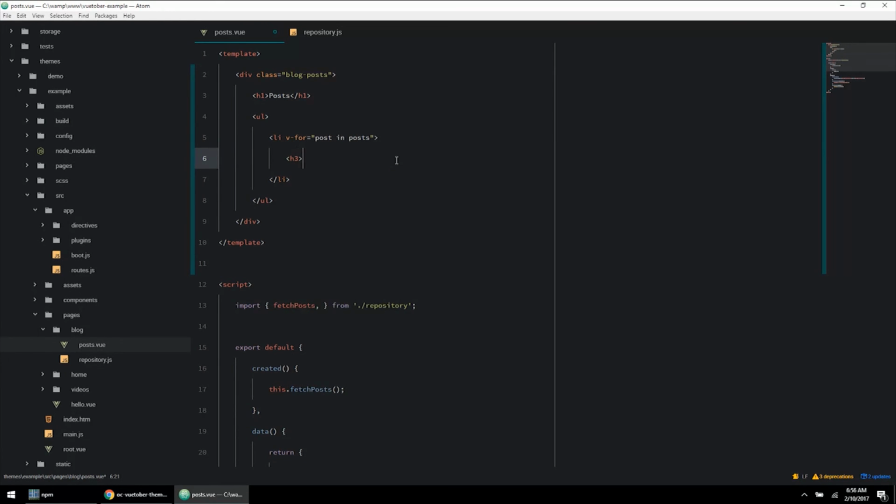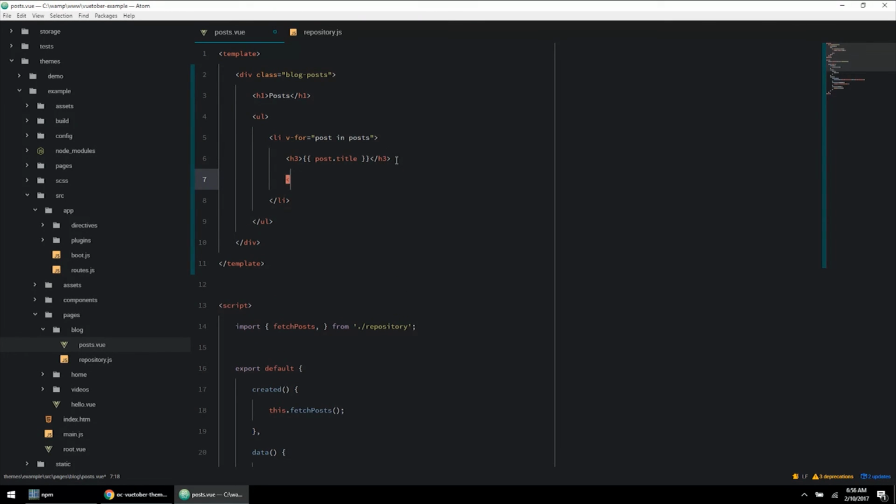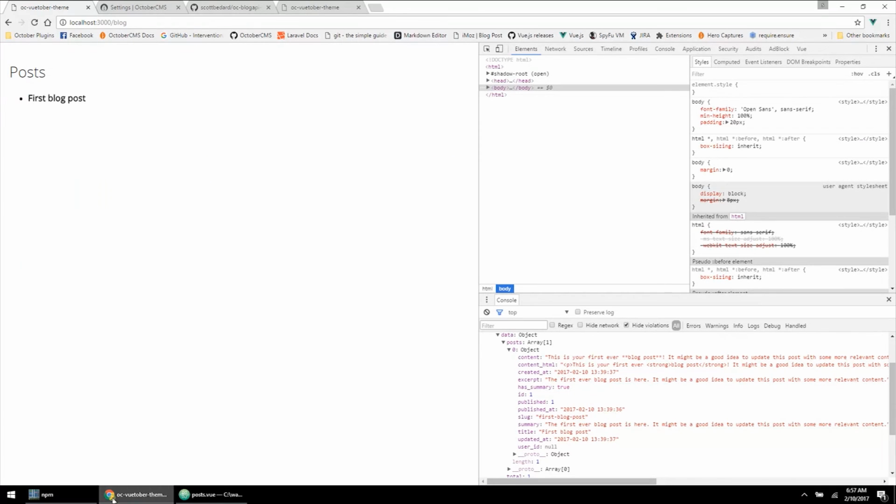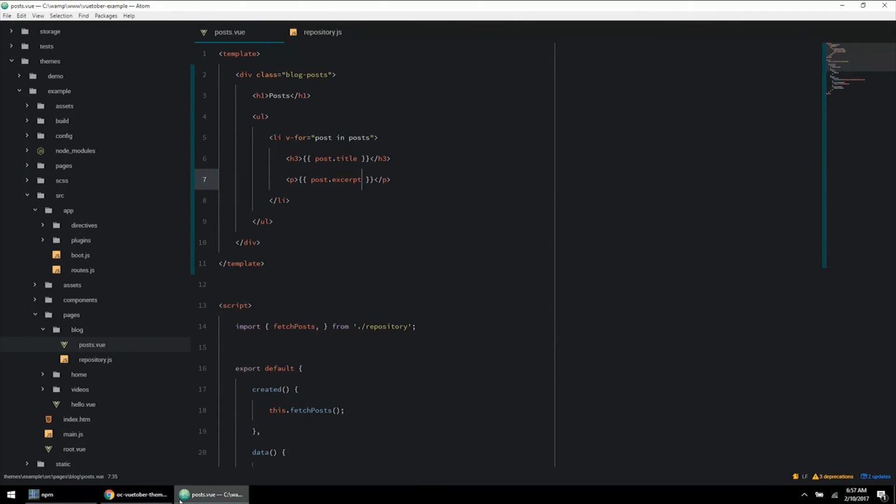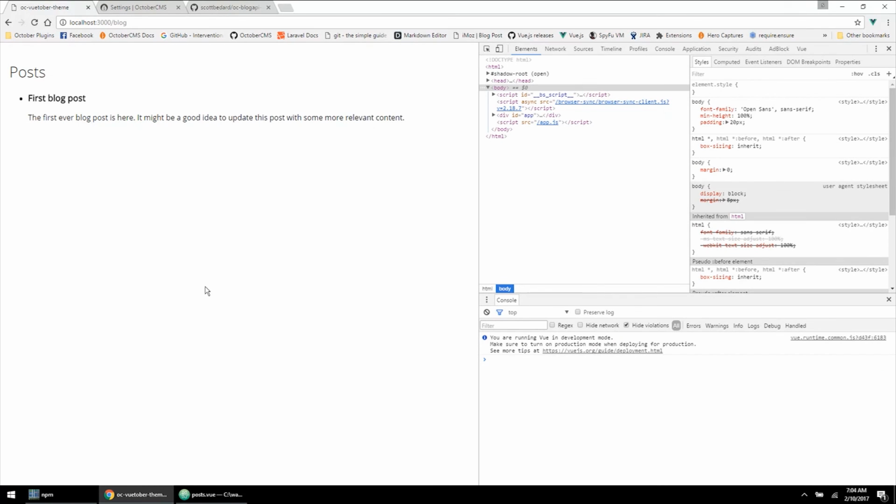And we'll go ahead and say h3 post.title. Oops. Post.excerpt. And there you go. Our page is now calling out to the rainlab.blog plugin and displaying a list of posts.